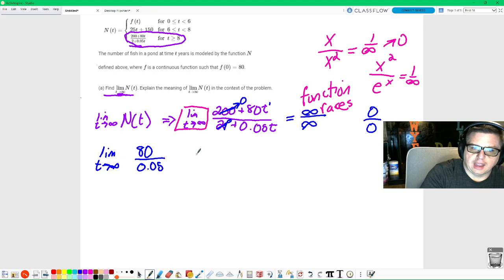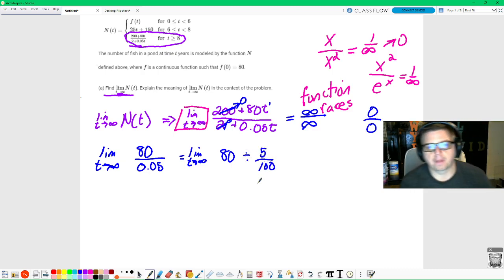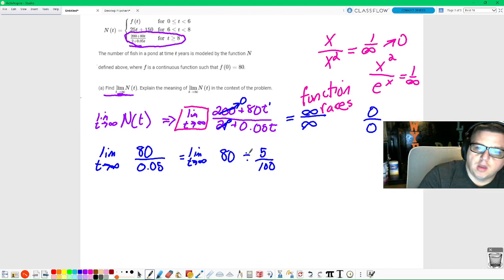And if we look at this, because remember, we don't have a calculator, we've got to do this freehand. So what I'm going to get is 80 divided by 5 over 100. You're going to go, where did the 5 over 100 come from? Well, because when I'm in the tens, hundredths place, I've got 5 hundredths, which is how I got it.